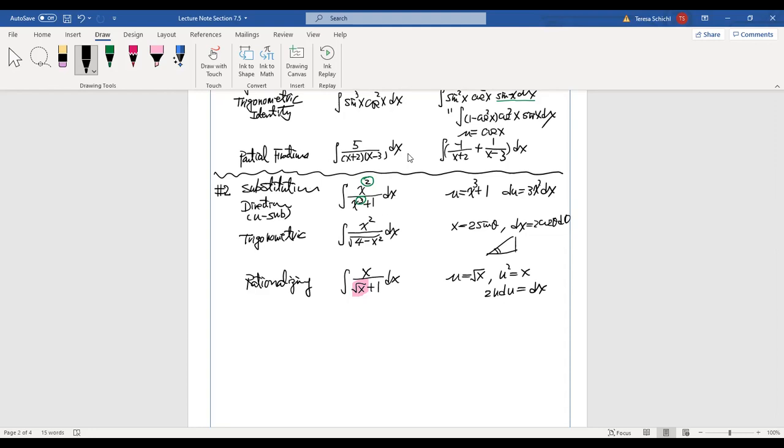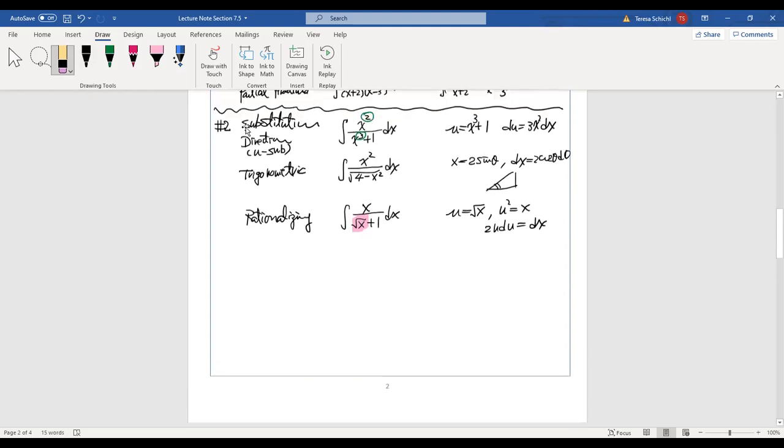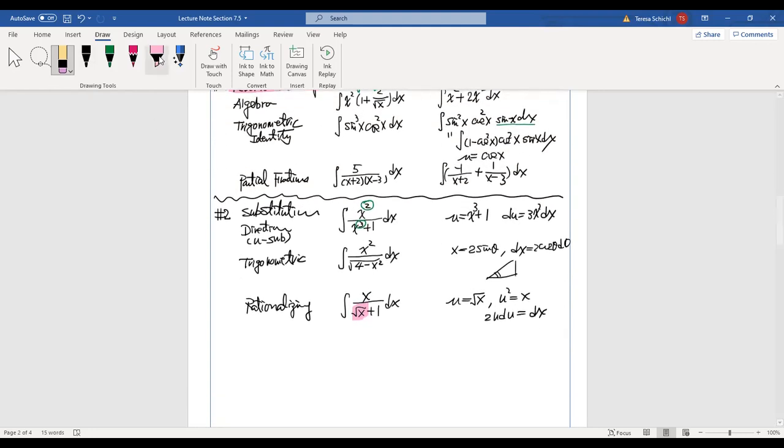So remember we did it in the previous lecture. If you have different roots, right? So one is the cube root, one is the square root, then what you need to do is find the common index for u. If the square root is 2, and the cube root is 3, then you will do u equals x to the 1/6, right? So you want to find the least common multiple and then put it into the root here. So in that way, you can get rid of the roots, right? Okay, so this is the second thing we talked about. So you want to do the substitutions here, all right?